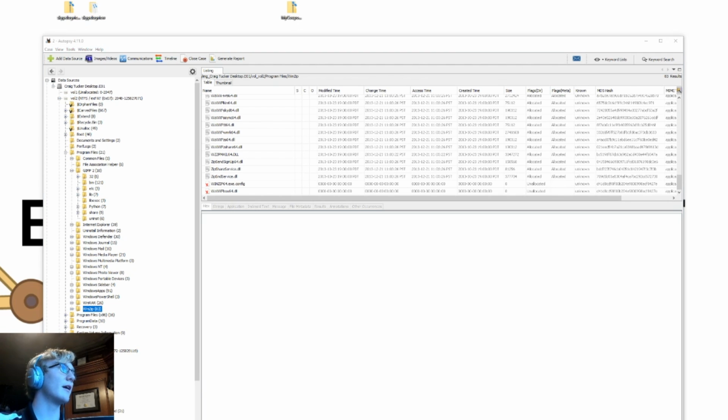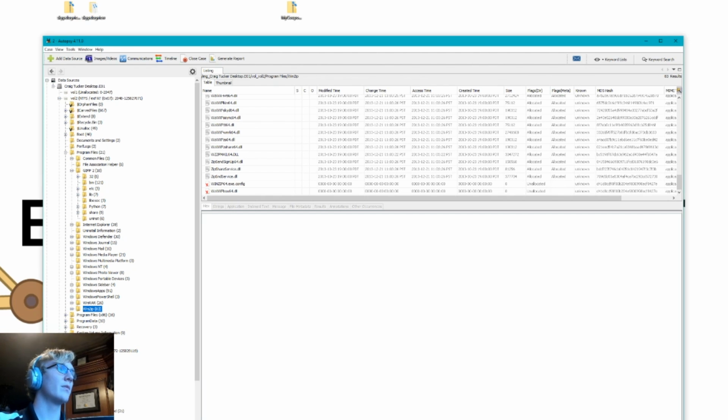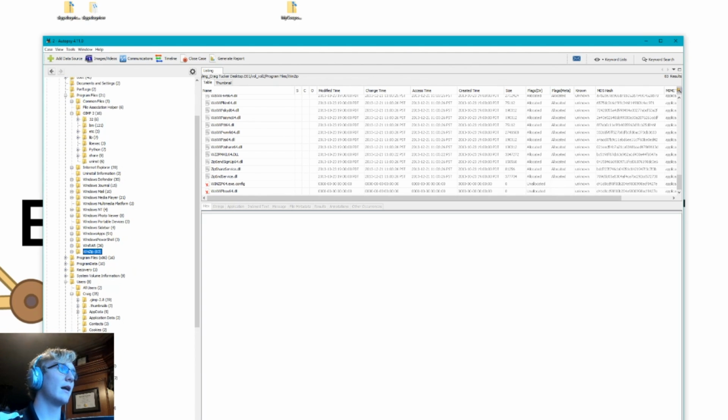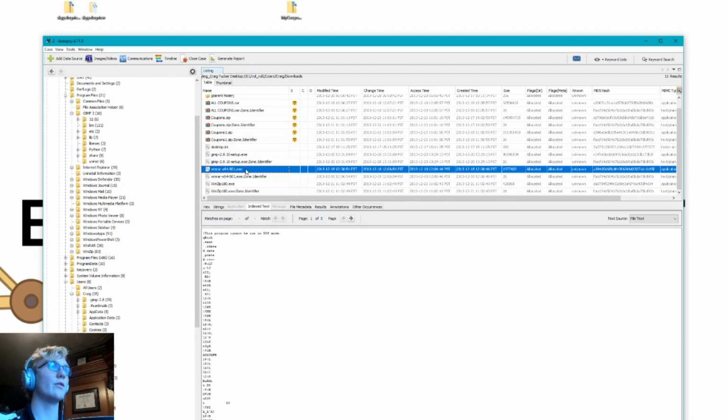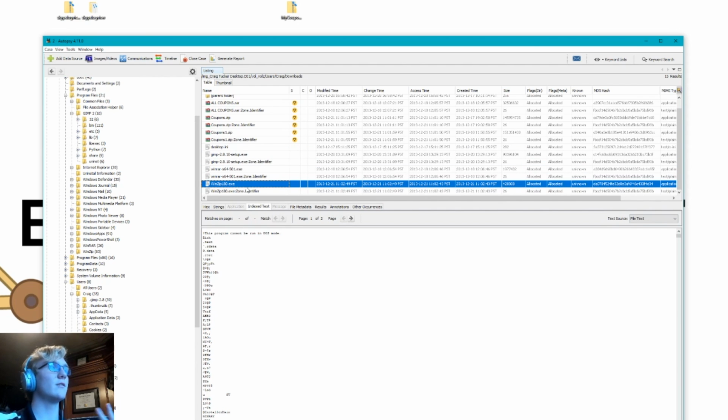I use GIMP sometimes. It's more than a free photo editor, but for noobs, it's kind of a free photo editor. I am also a noob. So if we go to Craig's downloads really quickly, we can see that GIMP exe is actually in here as well. So is WinRAR and so is WinZip. So that's another way for us to see that he might have been using these programs.